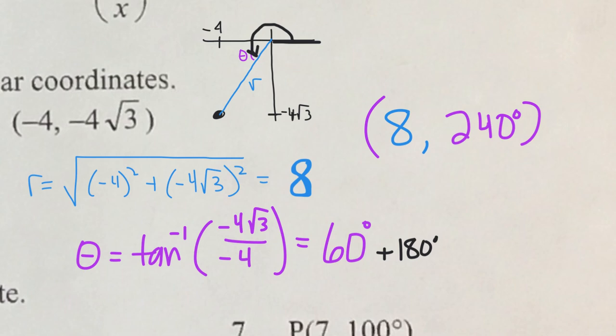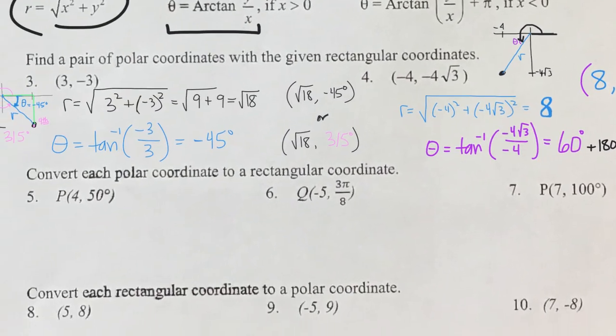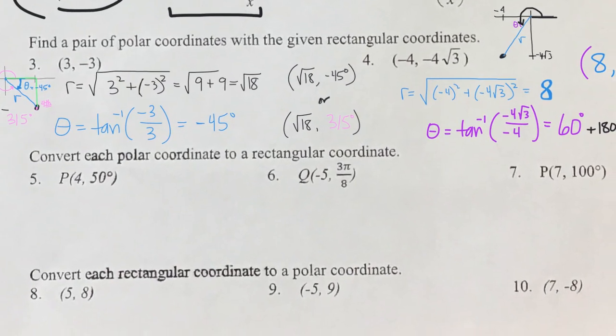Okay, so depending on where your point is in the third quadrant, you have to add 180 to your calculated angle. If it's in the second quadrant, you're going to subtract 180 from your calculated angle. Okay? It's not always the thing that you calculate is your answer. Sometimes you have to do some interpretation and know what it is that you are actually looking for. Okay, so some more practice.